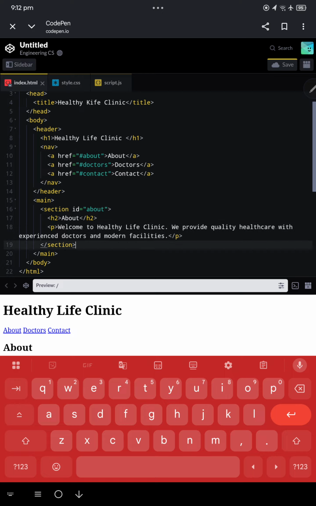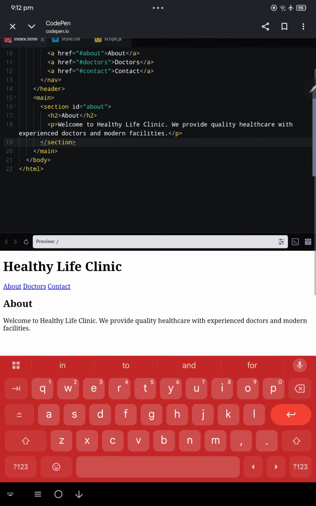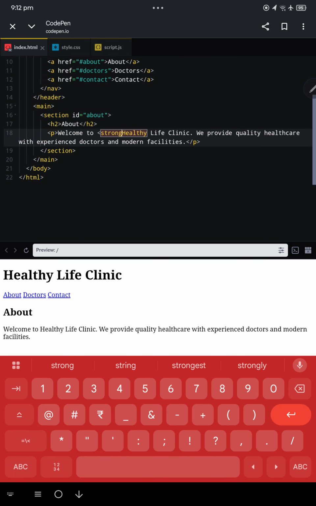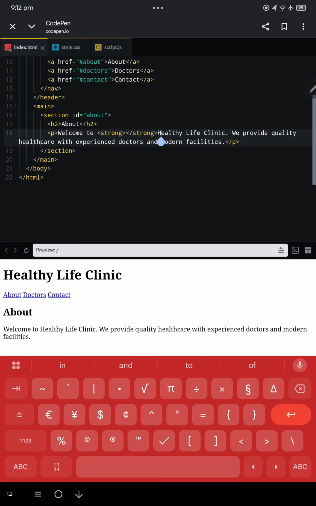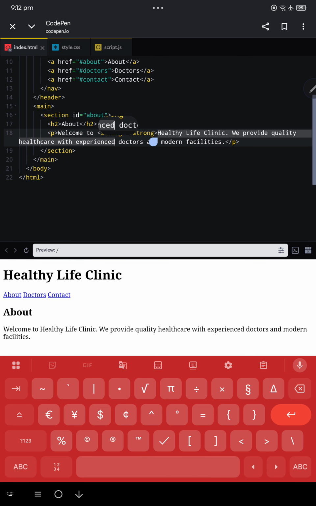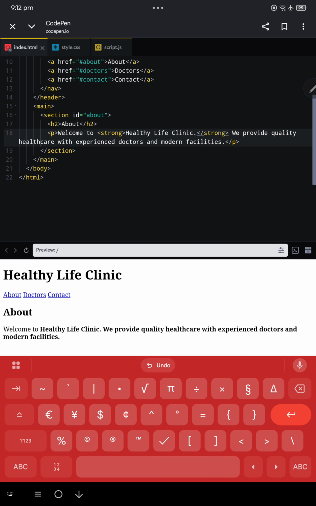Could also use the strong tag, all of that, but I'm just going to skip it for now. Okay, let me just add it. It's not going to take too long. So strong, yeah, much better.